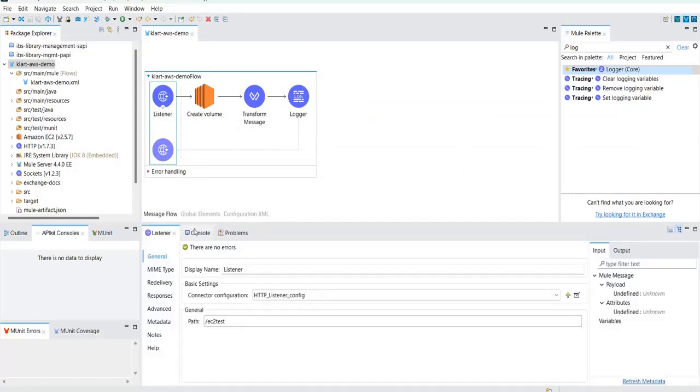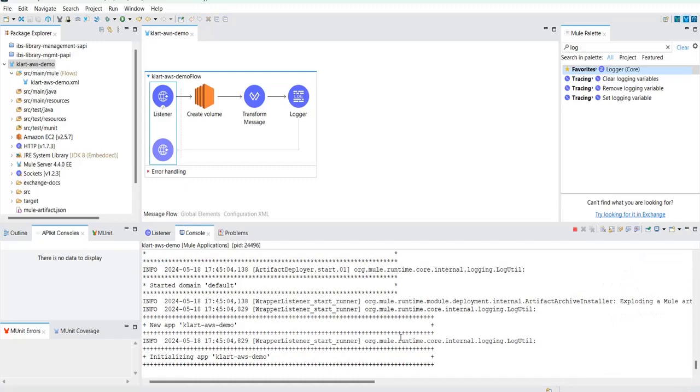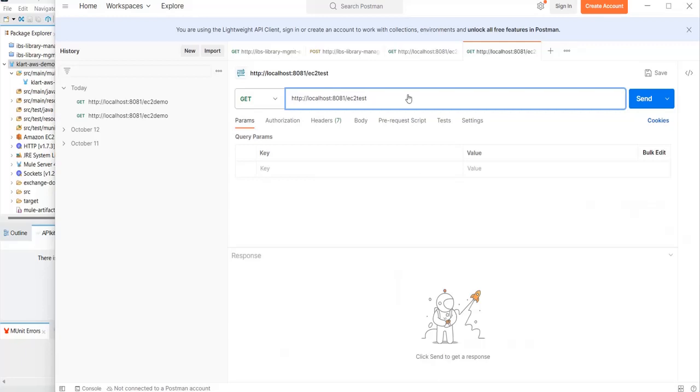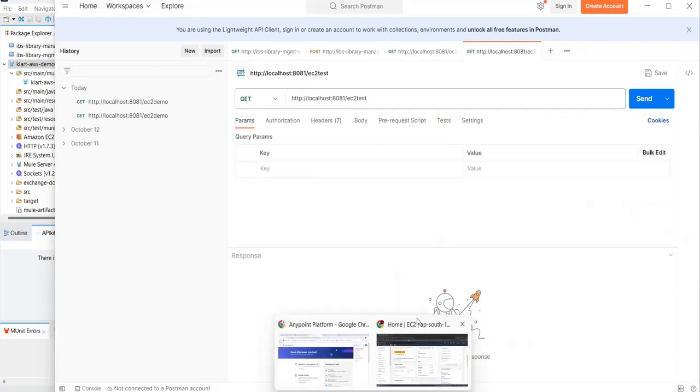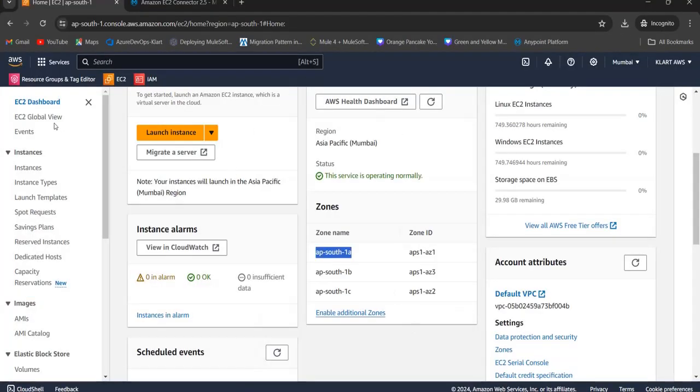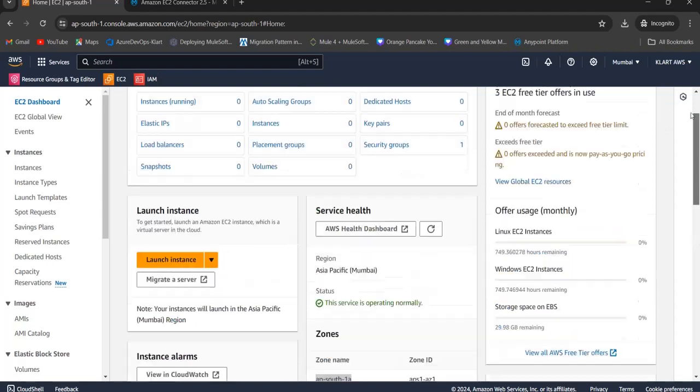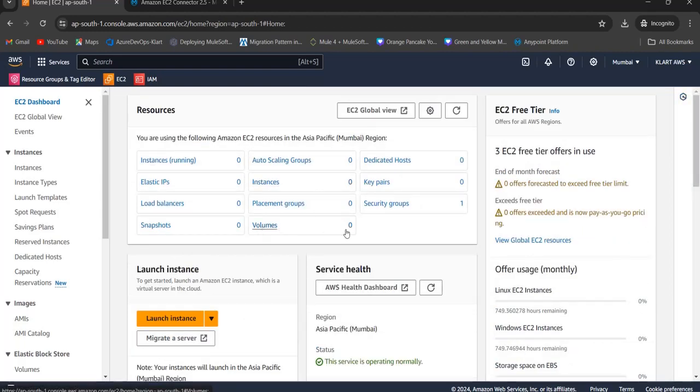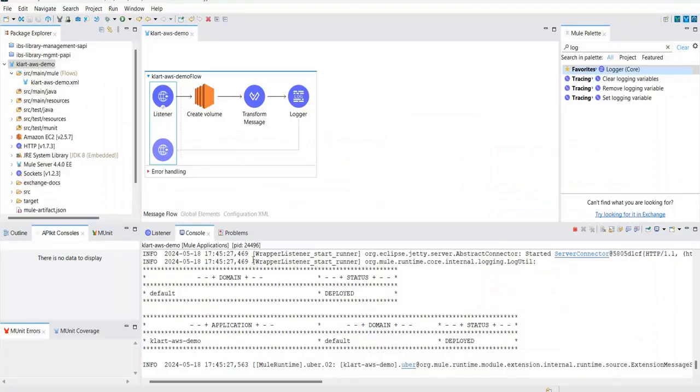Let's wait till the application is deployed, then run this and see the volume. I'm going to the EC2 dashboard of Mumbai. As of now, there are 0 volumes available. Now we are going to create a 4 GB volume through our MuleSoft flow.